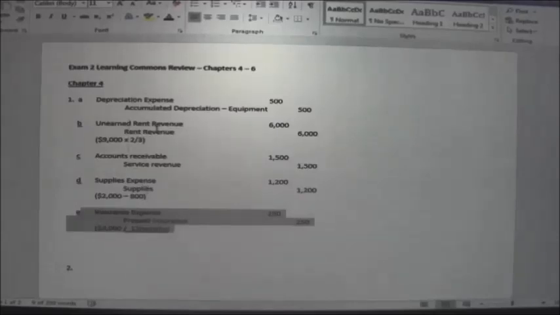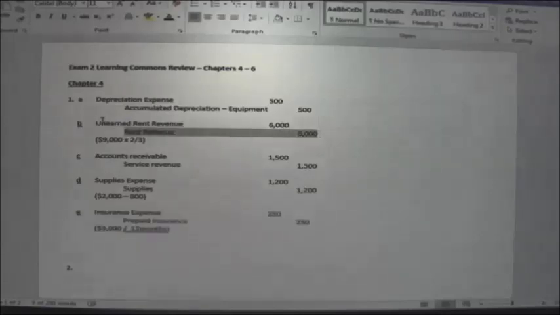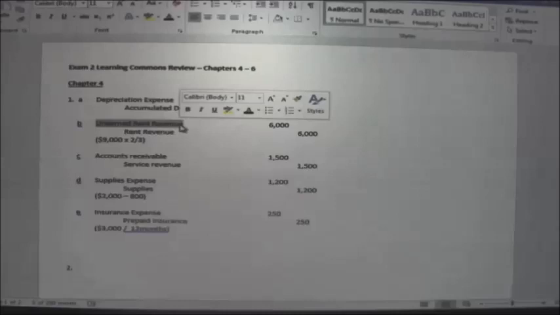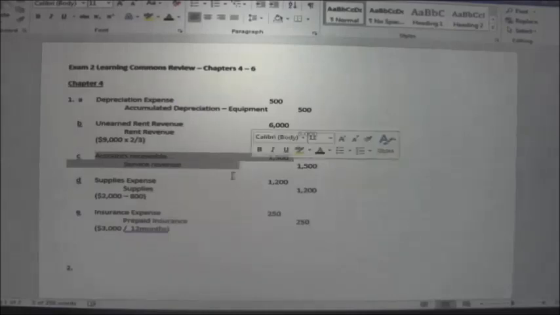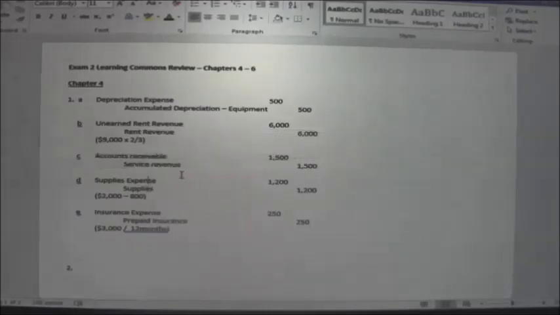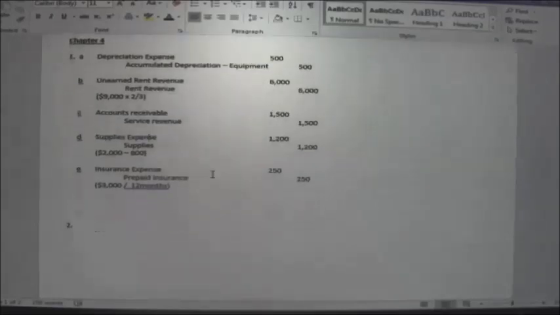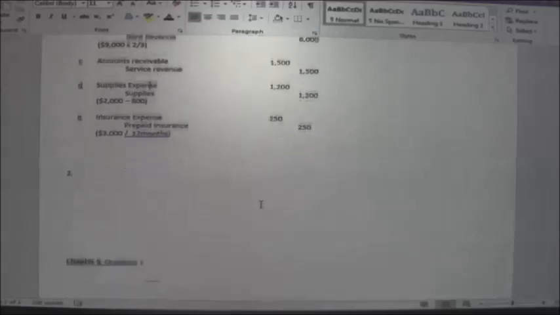If it's revenue, it'll either be a deferral, meaning it's recognizing revenue now and taking it out of a previous liability, whereas an accrual is recognizing the revenue now and putting it into an asset that we expect to collect later. Okay? Generally, you just want to memorize the two journal entries that go together. Accounts receivable, service revenue all the time if it's a sale on account. Unearned revenue and rent revenue anytime we're recognizing previously collected cash. Okay? Any questions so far? No? All right.